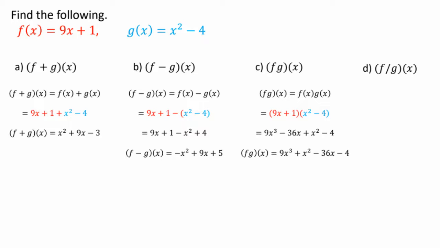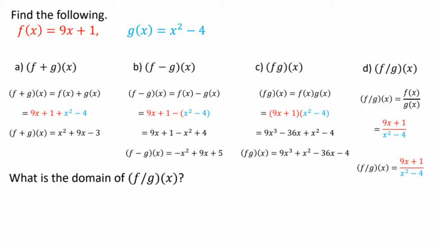All right, so let's do D. This is saying f divided by g of x, right? So I like to rewrite this one as well. This is just dividing function f with function g. And then all I have to do is substitute. F of x is 9x plus 1. G of x is x squared minus 4. Now, if I were able to factor anything out or simplify these two functions, I would do so to simplify my fraction, but there's nothing for me to simplify, so that's the answer for f divided by g of x. It's just 9x plus 1 over x squared minus 4. Okay.